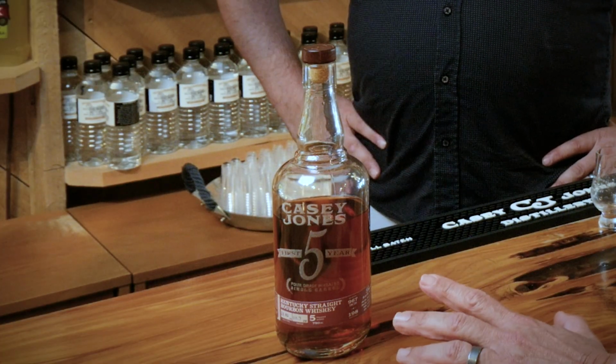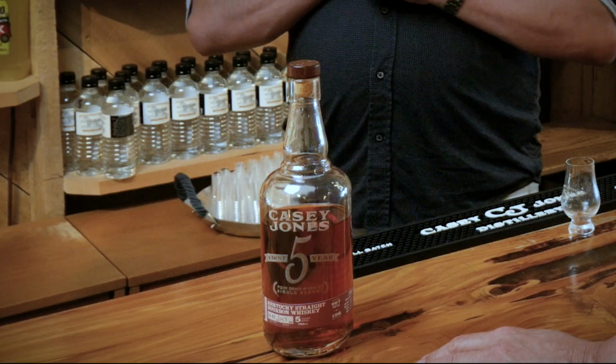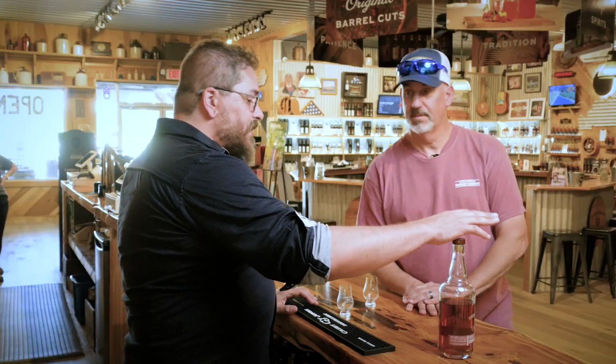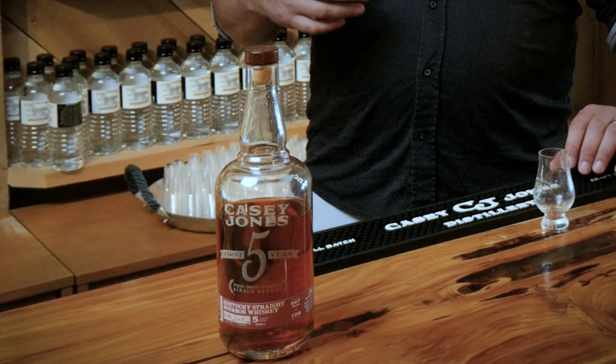So is this a single barrel? This is a single barrel. And it's available here at the distillery? It is. I have a few of them here at the distillery. Now this bottle is obviously very special. We did this bottle for a Bottle Your Own Bourbon event on the 25th of last month, actually, which is great. You got to come on site. We dumped the barrel for you. You had to fill your own bottle, label your own bottle, fill out the technicals, cork it, seal it, everything. AJ signed it. It was fantastic.